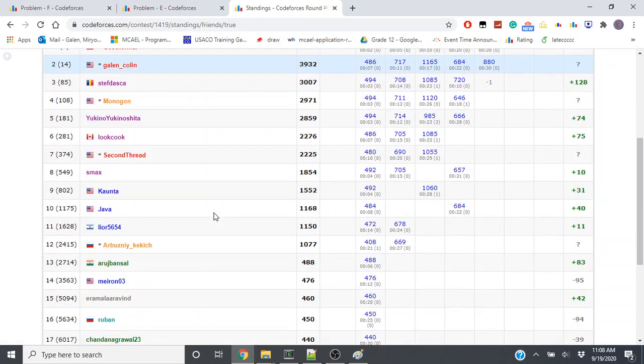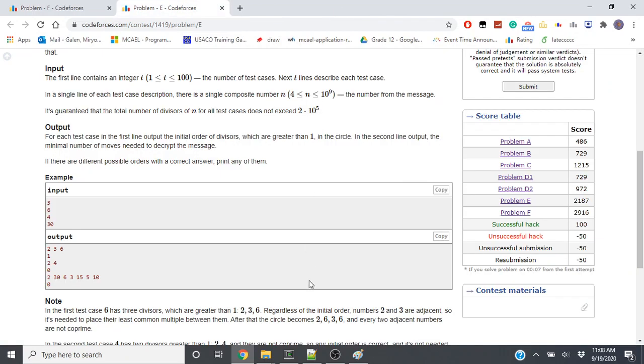How are other people doing? I wonder what the solution to D1 would be that doesn't work for D2, because I basically had the exact same thing both times. Actually, yeah, it was the exact same thing both times. If you resubmitted my D2 solution, it would work for D1. So I'm not actually sure what it would be.